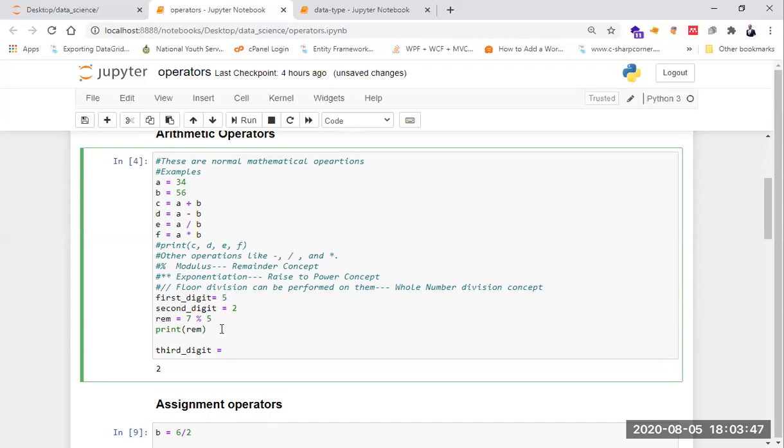So I can do second digit. It's a long variable, so instead of writing it out I can just press tab, and I should see it there. So second digit, then I want it to be raised to power 5, so I'll do star star. That is how we do exponentiation. So star star first digit. I'll do tab. So now it will store 2 raised to power 5. That's what it's going to do.